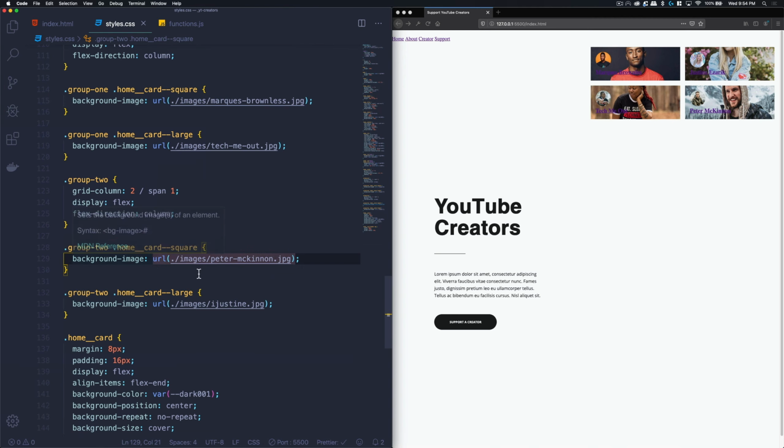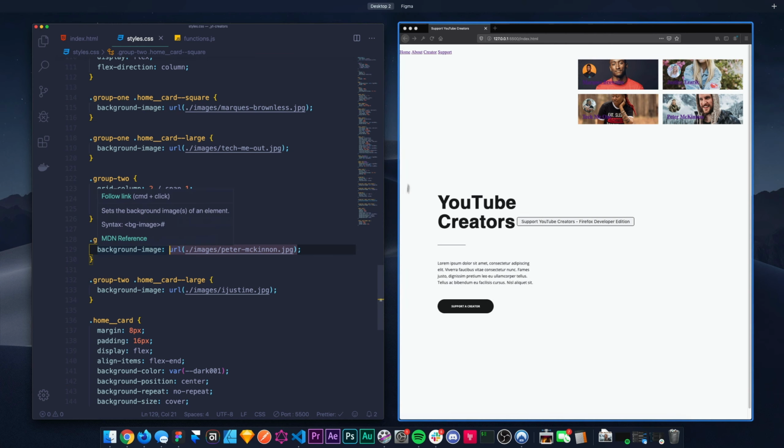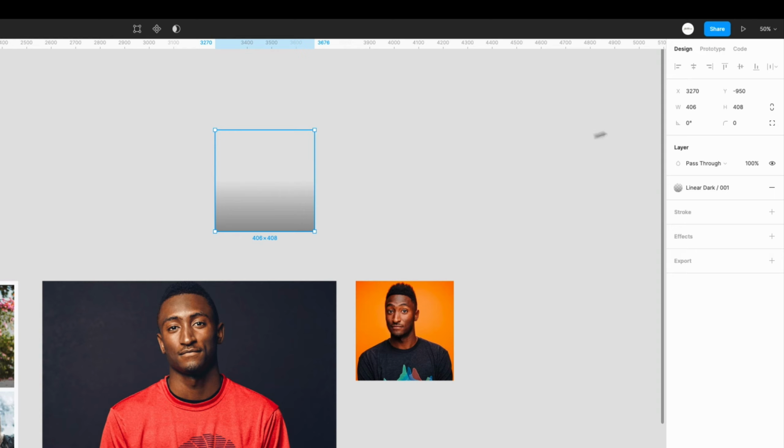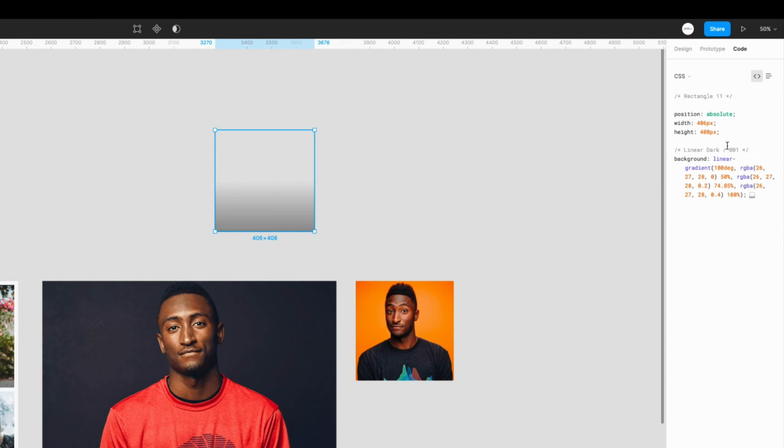So how do you get the actual linear gradient code? Well, what I did is because I created it in Figma, I have that code already ready for me. So let's say, for instance, I create a rectangle here. I have that in that fill here. I have a linear gradient. So I added this to the rectangle. And if I come into code, you can see here, it gives me the linear gradient code for this gradient.